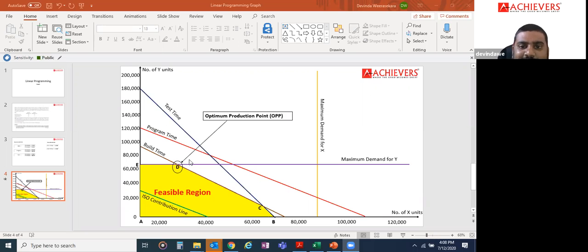There will never be a situation with two demand constraints. Two demand constraints intersecting will usually not happen in a question. But normally the two situations that you will face are, number one, one demand constraint and one resource constraint intersecting, number two, two resource constraints intersecting. One of the two will happen. And the way we solve the two situations is completely different to each other, right?